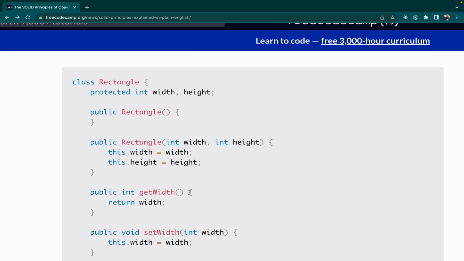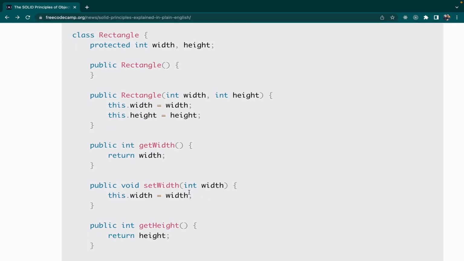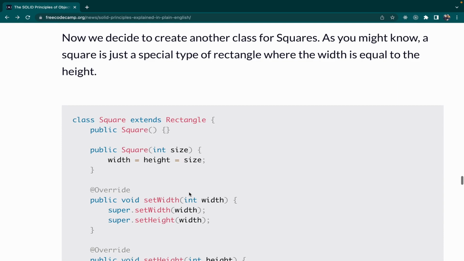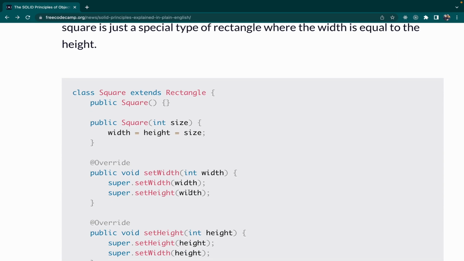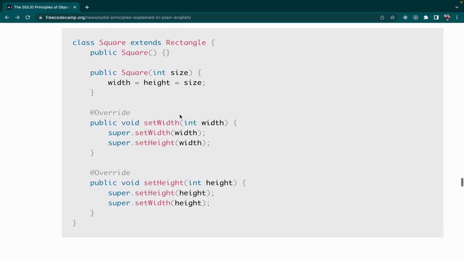Now, can I make a square out of rectangle? Yes, I can. I can have a class square, which extends the rectangle class. Now see what they are doing. They are making a constructor in which they force the width and the height to be the same. In simple terms, a square is also a rectangle with width and height equal to each other. And then everything else is the same.